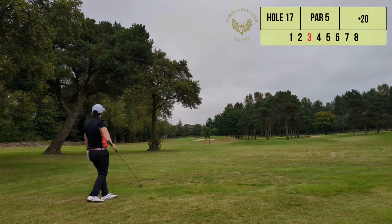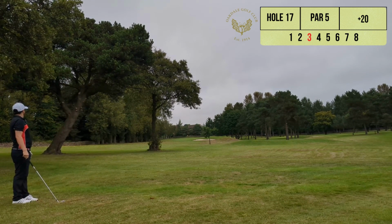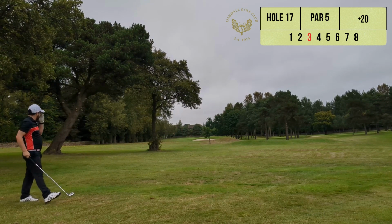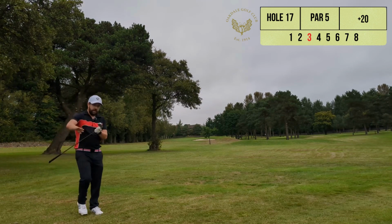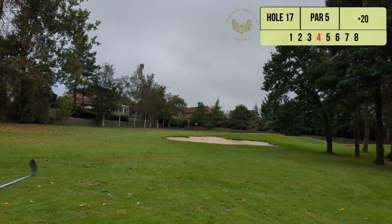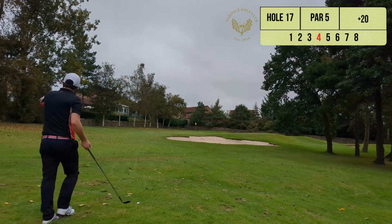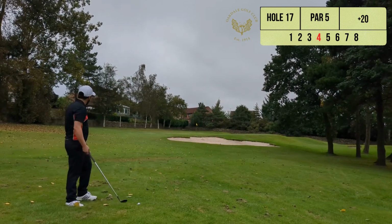Well, it definitely was a held off punch. It's not done the distance. That's a lie. It has done the distance. It's not done the line that I thought. I'm pretty impressed with how that worked out actually. So that basically worked out. If it had been on the line that I was going for, it would have run more because that's the fairway and this is rough and there was a mound in the way.